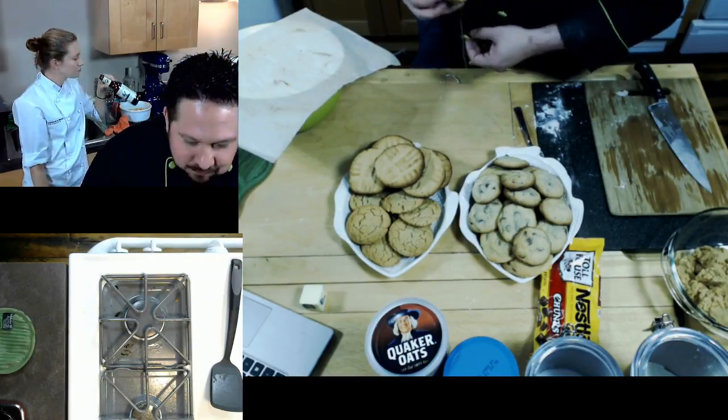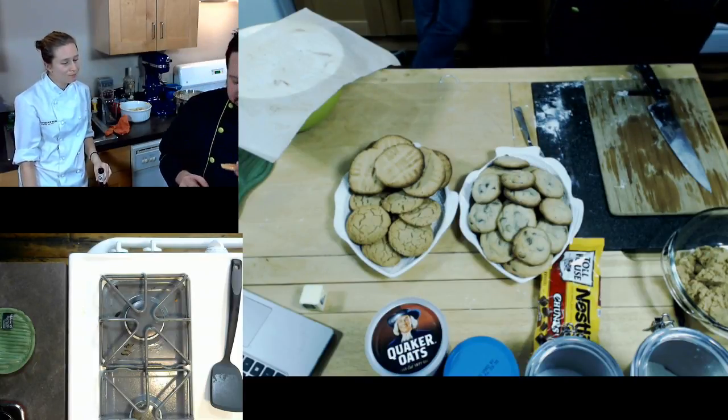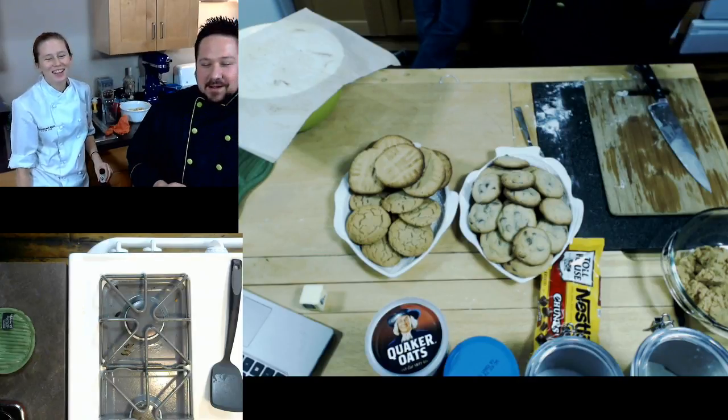Yes, well, they do look amazing. They are amazing. They're pretty good. These are amazing cookies. It's so easy to follow recipes. It really is.